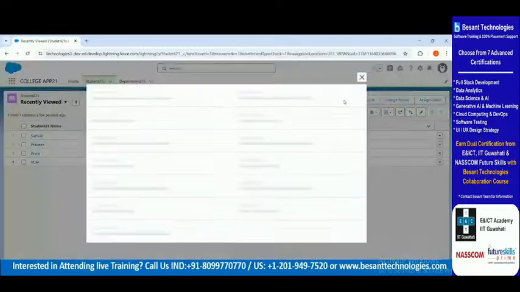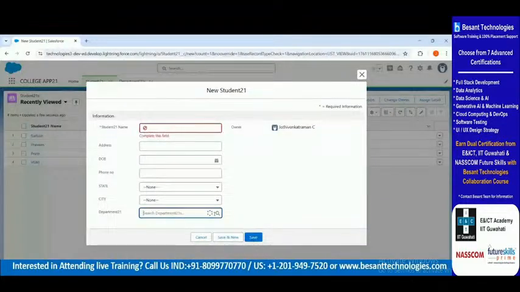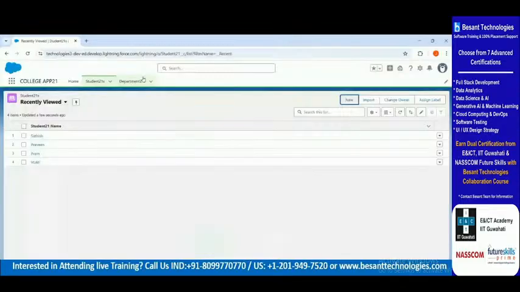If I click this lookup icon, I am able to see the department records. Student is a child, and department is a parent. So this is a simple lookup we are seeing. We are going to see about relationships between the objects.